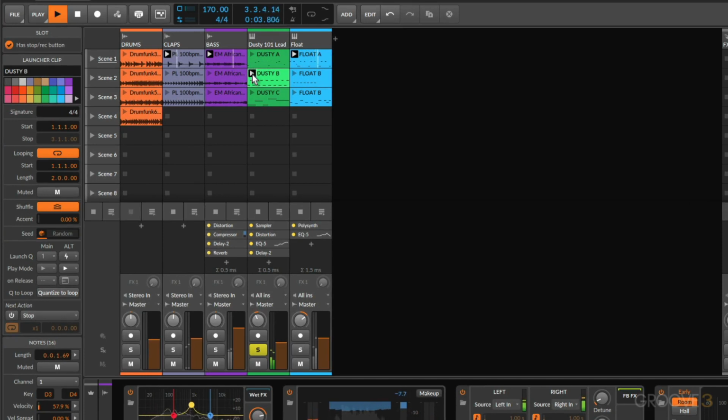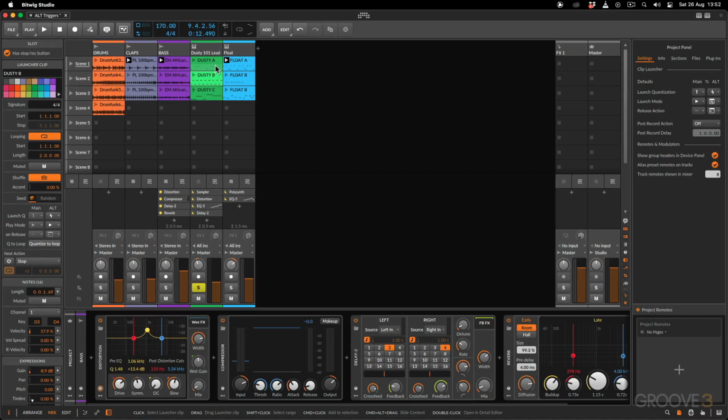Now trigger that and it starts right at the beginning. Now let go and that jumps to the beginning of that clip. Go again. That jumps to the beginning. So you can see what happens there. This is playing my clip. When I trigger this, holding down the Alt option, it starts from the beginning of the clip. And as I let go or release it, it goes back to the beginning of this. So you've got that power and flexibility to either use the alternate trigger modes set up in the project panel or do it on a clip-based level. But let's just set these all the way back to the project settings.